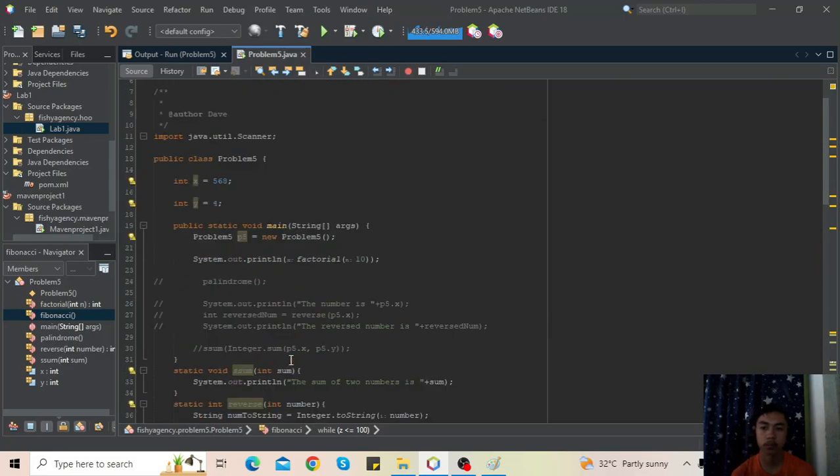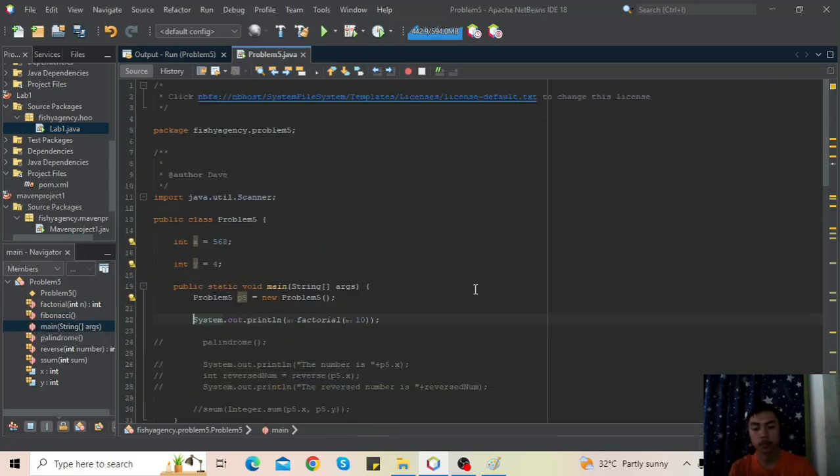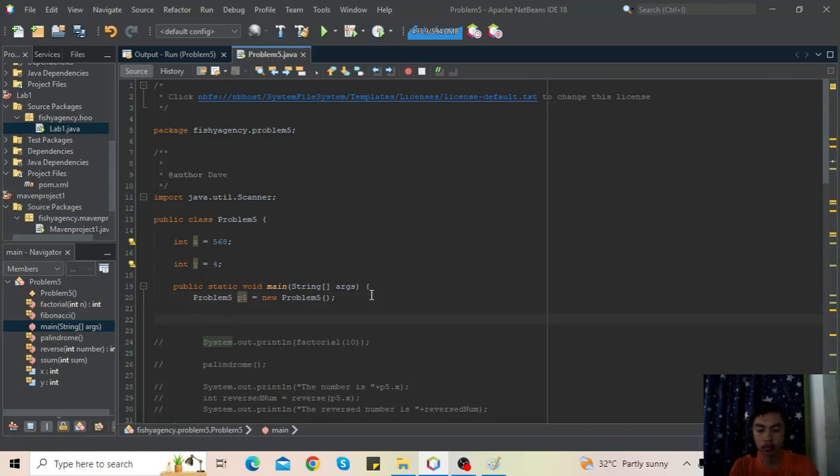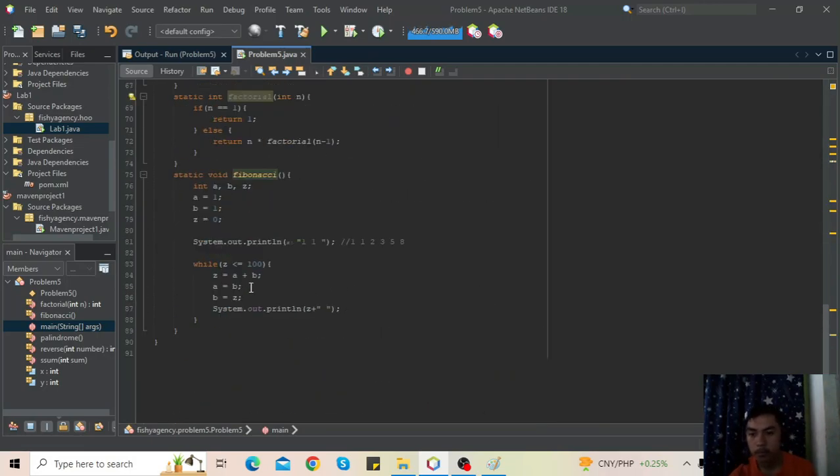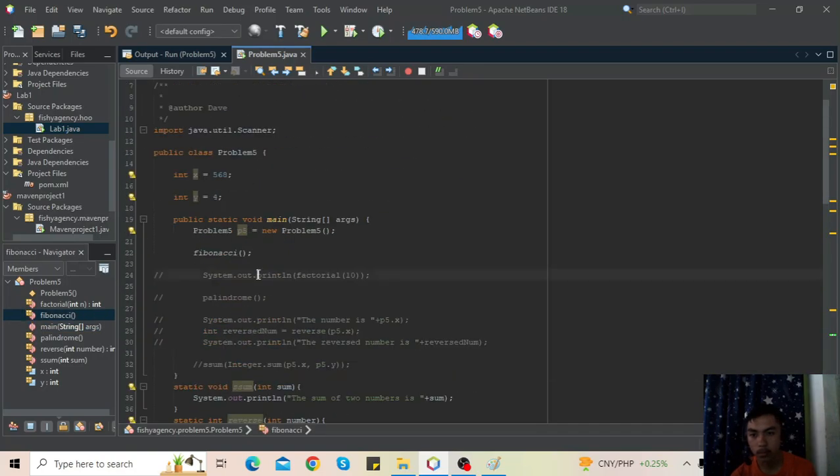Right, so let's call the Fibonacci method. Let's try if it works. Let's put that as a comment. Fibonacci, now call it. Fibonacci. Ay, the spelling again. Is that the correct spelling? Then we won't be entering a number because we're going to be calling it right away. It's not an int method, so we can call it right away. So let's try calling it.